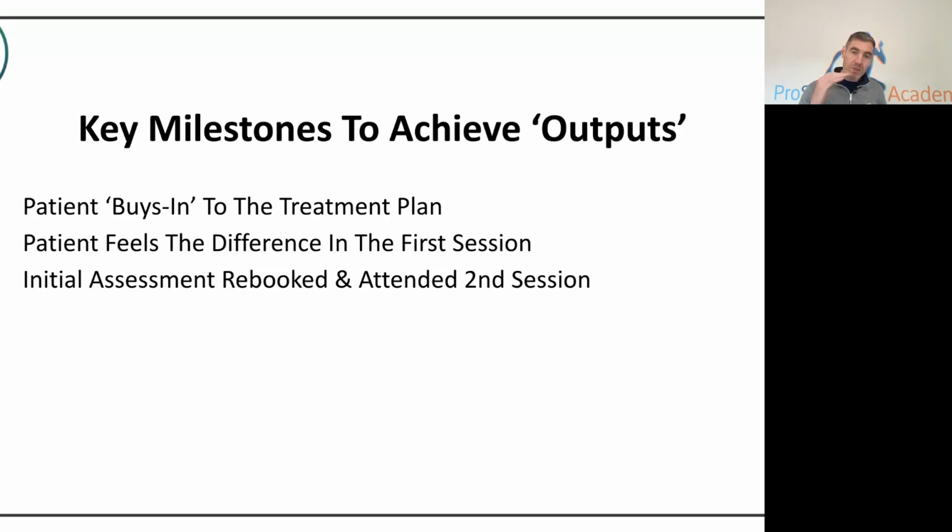Because again, if they do stage 1 and 2 and they're great, but then they don't feel any difference between session 1 and 2, there's just a higher risk that they become demotivated, they don't see the value, and then those objections start to come in. Is this really going to work? The self-doubt starts to kick in. Am I going to waste money? Am I going to waste my time? Do I trust this therapist? Do I trust myself to actually do these exercises and get these results?